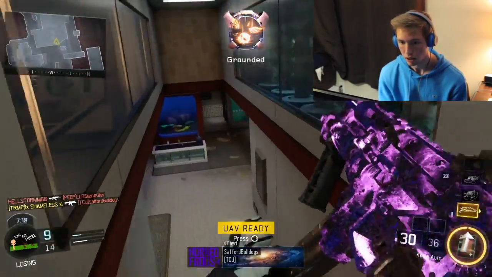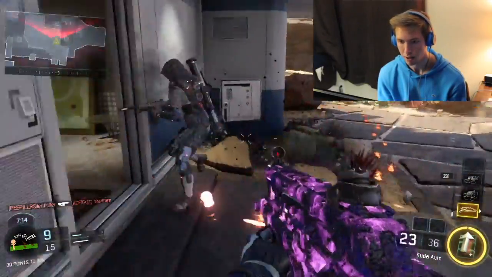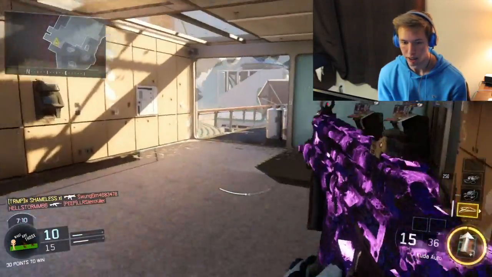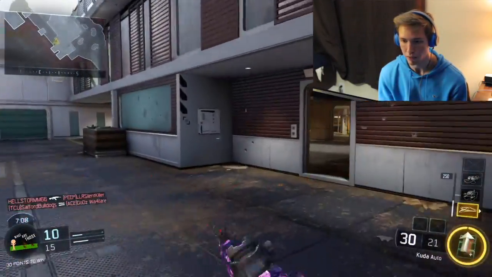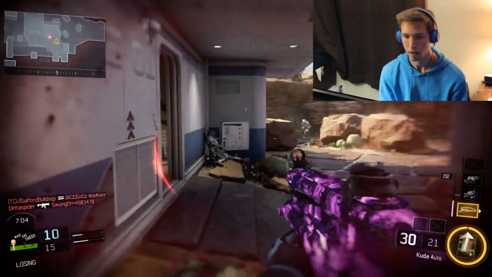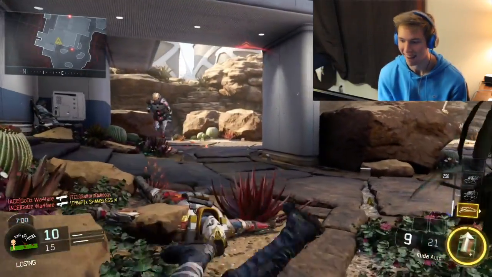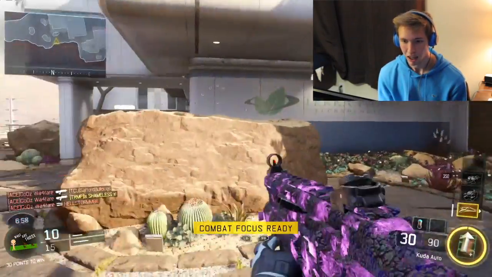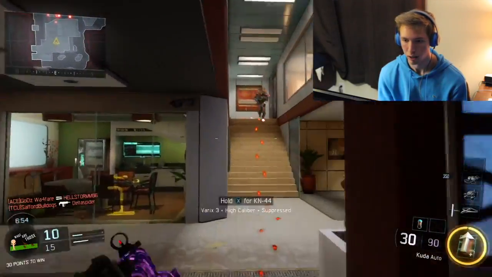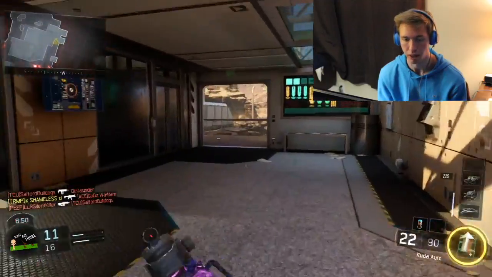Smoke checked. UAV. I didn't know if I should chase that guy at first. Outrider kill. But as you can see, the Kuda is really good for what it does. Dang it. No. I just got a UAV, so hopefully I'll pull this back into my direction.